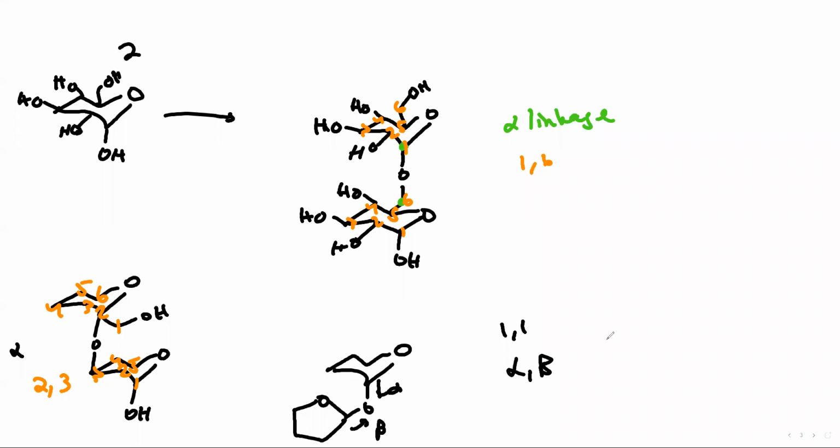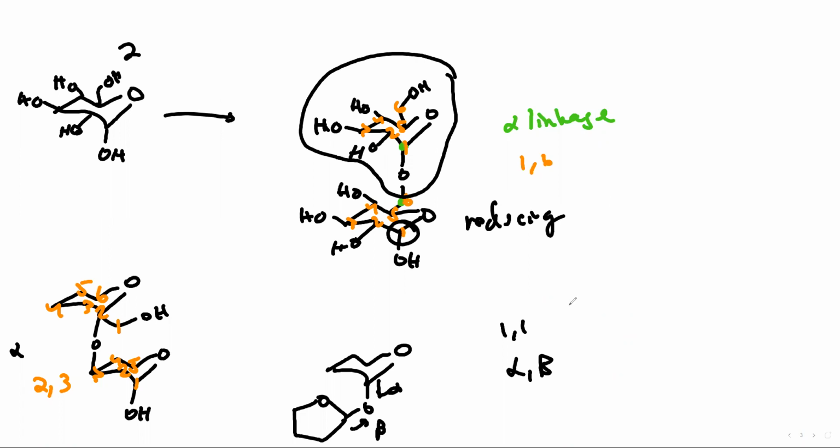Okay. The last thing I'll leave you guys on this is the idea of reducing and non-reducing with disaccharides. Very simple. If there is a hemiacetal, it's reducing. If it's acetal, it's non-reducing. So in this case, this here is completely acetal, but this has a hemiacetal. So this would be a reducing disaccharide. Same thing with this one. There's a hemiacetal, so it's reducing. Both of these anomerics are acetals, so this is non-reducing. Okay, cool. All right. So with that, I think that's what I'm going to call it for this one.